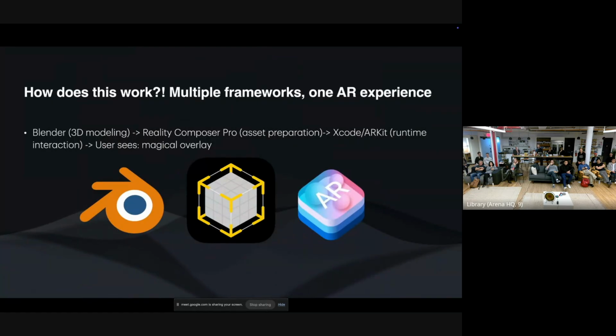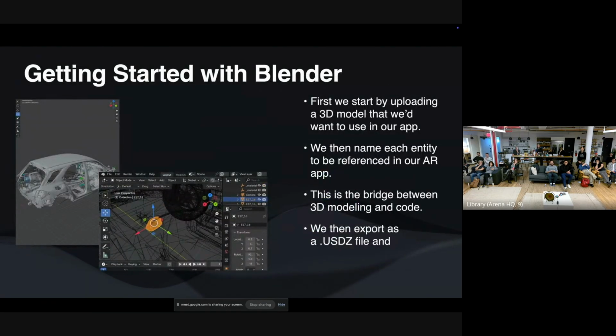All right, so how does it work? Multiple frameworks, one AR experience. We use Blender, Reality Composer Pro, and of course, Xcode to bring everything together. First we load in the CAD model.